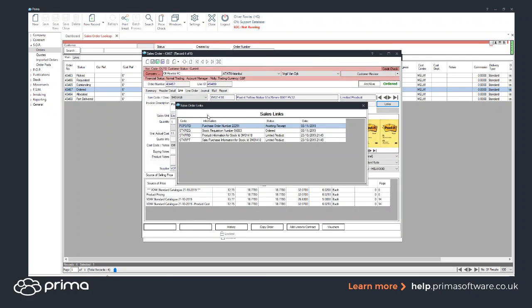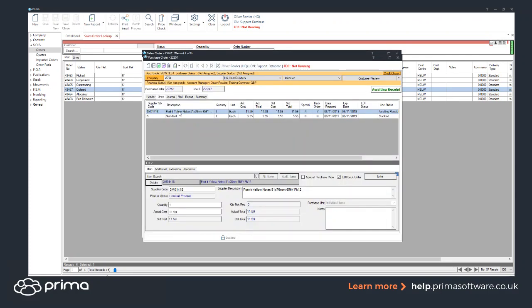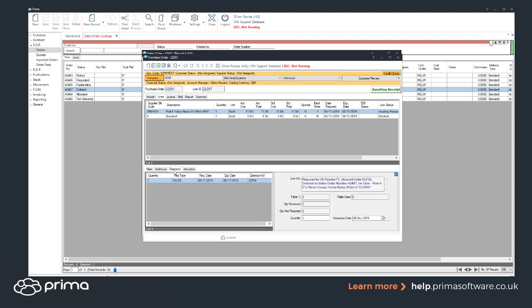And then from here, what you can do, so slightly different from the purchase order screen, every other kind of screen in Prima is literally a case of highlight and delete. Reason being, you've got this extension tab, so it's basically linking the sales area with the purchase area and also making sure that you don't want it for stock. So this first one here says sales, so the purchase order is linked to a sales order, which as you can see in this line info is the customer, account code, sales order number, and all the information relating to that sale.